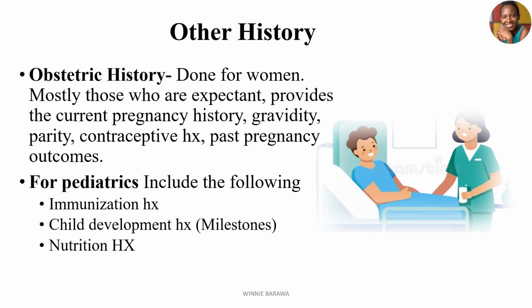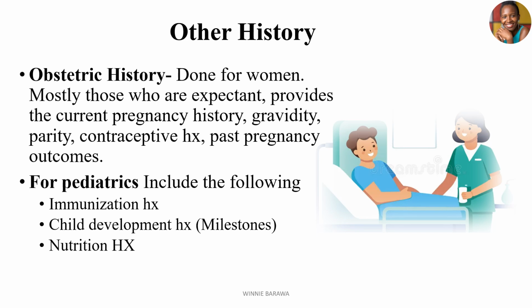Then we got these other histories here. Here we talk about obstetric history. So with obstetric history, this one we normally have it in expectant mothers who are currently pregnant. And with expectant mothers, this one comes in another case, a special case. We talk about the midwifery case studies, which usually it's compulsory. You need to pull in the obstetric history.